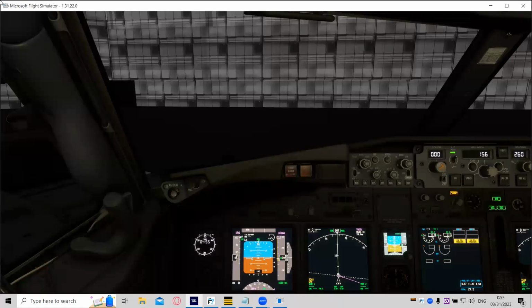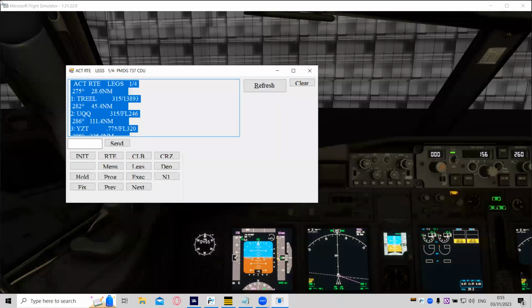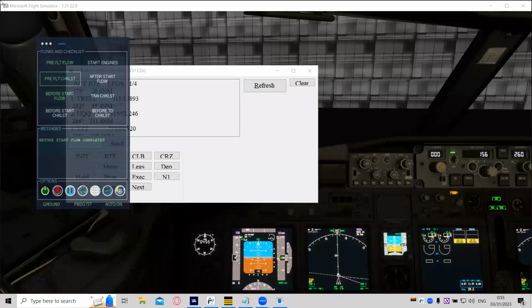Okay. Let's see. At RT Lex 1 slash 4 PM DG 700. Edit red only mode. Lex bottom menu, Lex step. In RT ECL menu, Lex step, bottom menu, Lex step. At RT Lex 1 slash 4 PM DG. Microsoft Flight Simulator, main row 1 column 3. Wrong window, here we go.